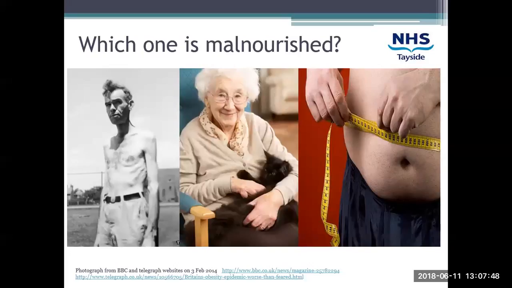Similarly, for the lady in the middle, her weight or her body mass index, her BMI, looks to be within the healthy range. But if you look quite closely, her clothes are a bit baggy on her, or her wedding ring looks a bit loose. So potentially this lady could have lost quite a lot of weight within the last few months. So again, that lady would be at risk of malnutrition. These pictures are quite clear at highlighting that it's not just the obvious residents or people who are at risk of malnutrition.